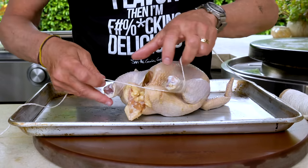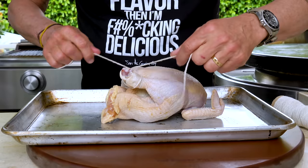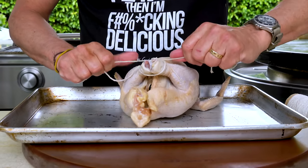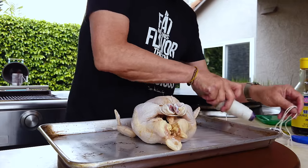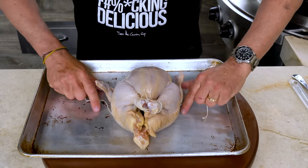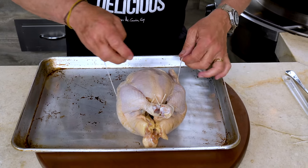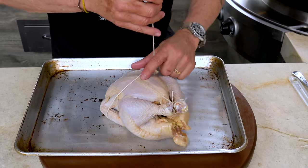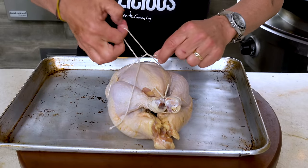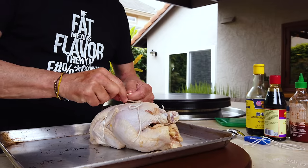Turn the chicken over. I like to do a loop around each leg, pull them tight — or taut if that's your terminology — then do a couple of knots; the second one secures it. A longer piece will take care of the wings and we're golden. I know there are fancy ways to do this and somebody will call me out, but the goal is simple — it works.